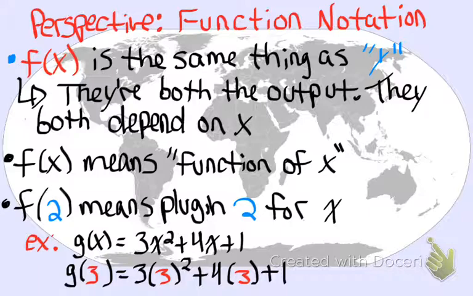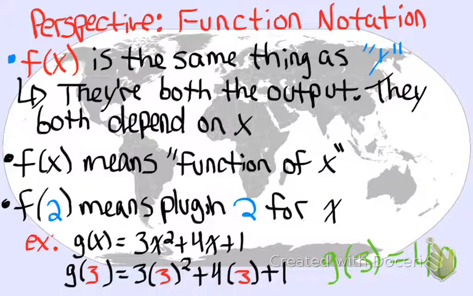So let's do an example. And I just changed the letter to show you the letter can be different. G of x equals 3x squared plus 4x plus 1. Well, if you're told to evaluate, which is the usual word, that tells you what to plug in. Notice, all those x's are now what they told you to plug in, 3. So it just means plug it in, and now you just use the order of operations to evaluate. And when you had your answer, which is 40 by the way, you would see function notation like this. G of 3 equals 40.